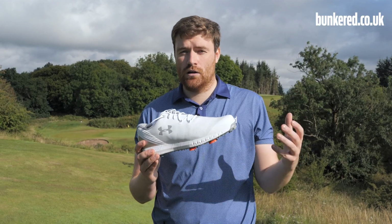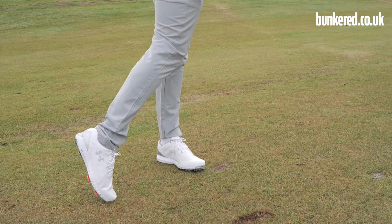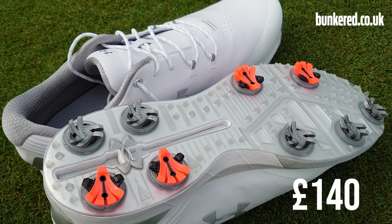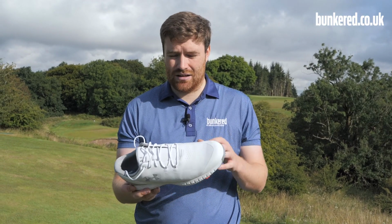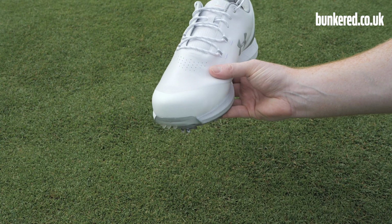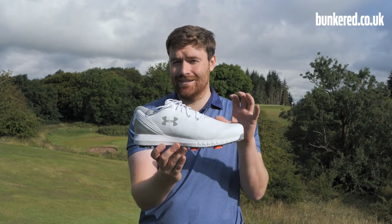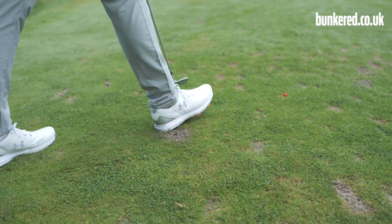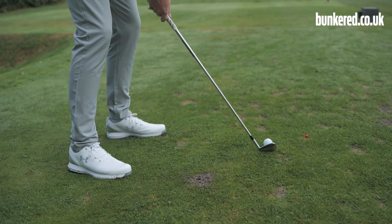Like the Spieth 5, they work alongside leading biomechanicists to really hone in on things like stability and grip and performance out on the golf course. We have the rotational resistance spikes, so grip, stability, all part of the design. We also have a Clarino microfiber upper, like the Spieth 5, waterproof, and I think it hits the sweet spot in styling of being both athletic and a little bit traditional, something that will probably suit the eye of most golfers. I'm certainly a fan of the look of these golf shoes, fairly clean and classic, but has that modern feel to it as well.